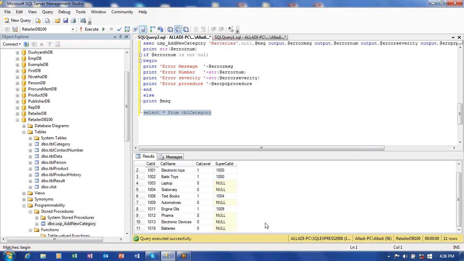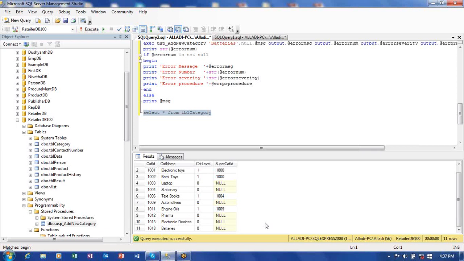So subsequent operations also are going to increase by 1. What is happening is we failed 4 times, from 1013 to 1018. We attempted 4 times: 1014, 1015, 1016, 1017. So 4 attempts were not successful, but the 5th attempt was successful. Those 4 attempts were unsuccessful attempts we made. Anyhow, whether the transaction is successful or not, the identity value will be incremented. Because of that, we have so much gap, a gap of 4 numbers between 1013 and 1018.